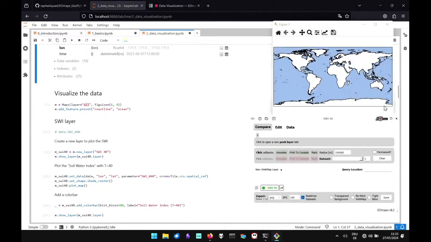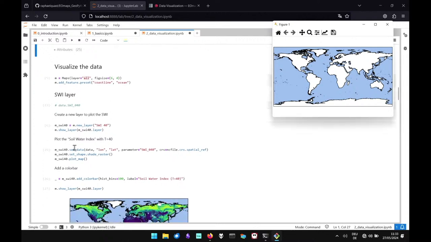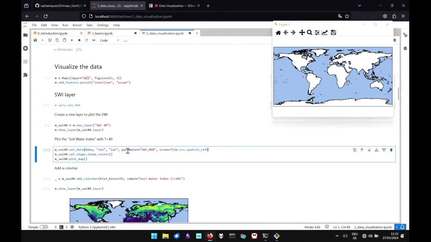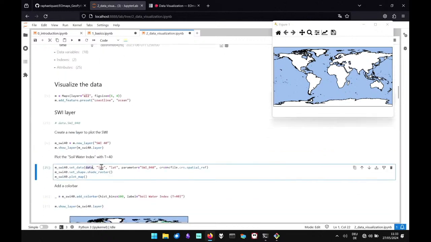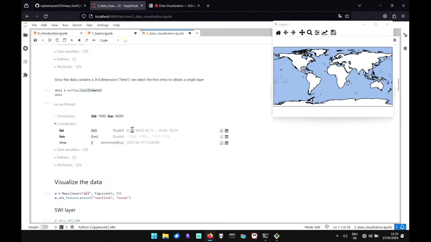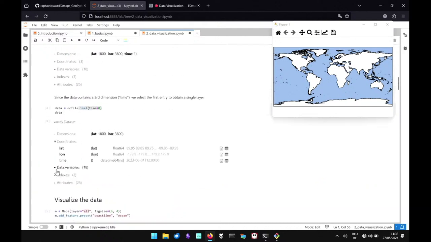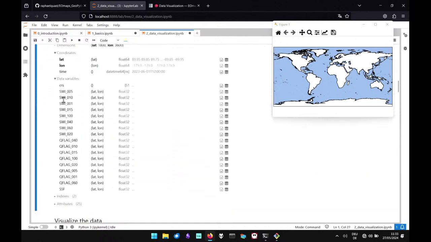Now that we have created this new layer, we can assign the dataset to it. So we use set data. We give it the Xarray dataset that we have over here. We tell it that the x coordinate should be longitude, the y coordinate should be latitude. The parameter we want to visualize from this multitude of variables is the SWI 40.